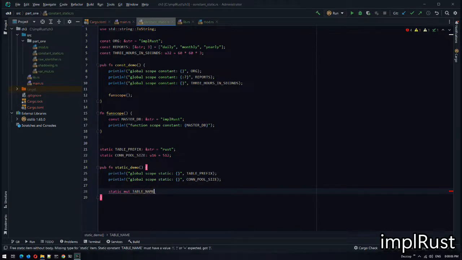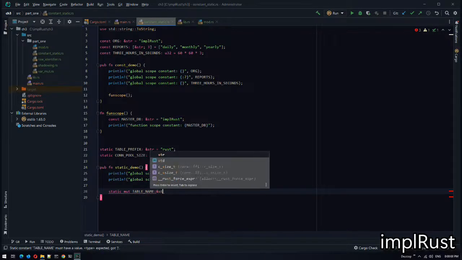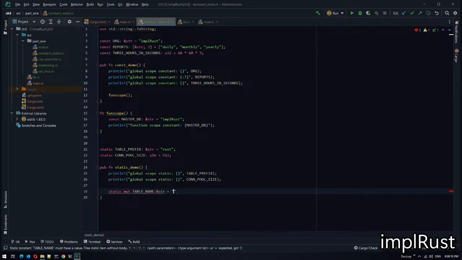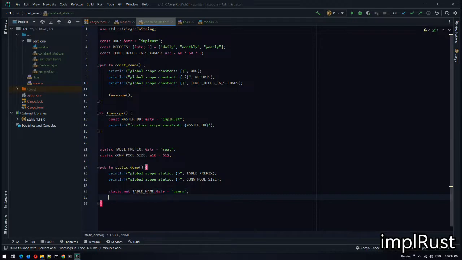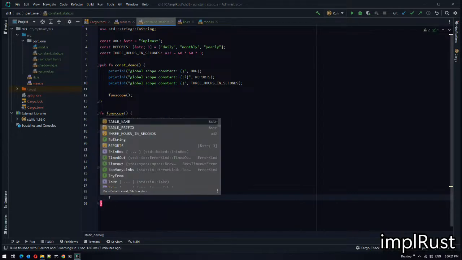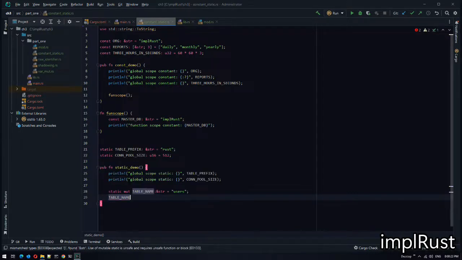Next, let me define a mutable static variable table name. Now let us change value for table name from static demo function.